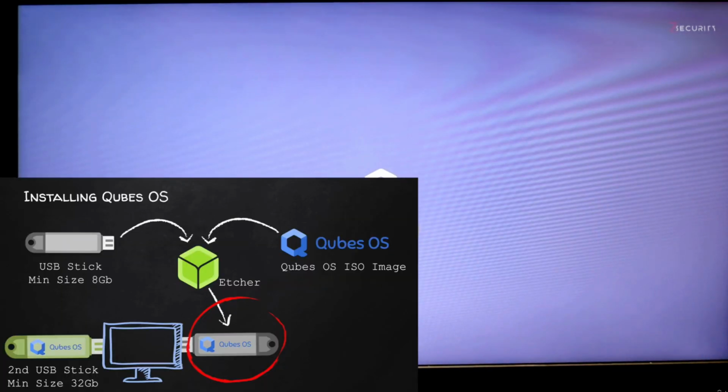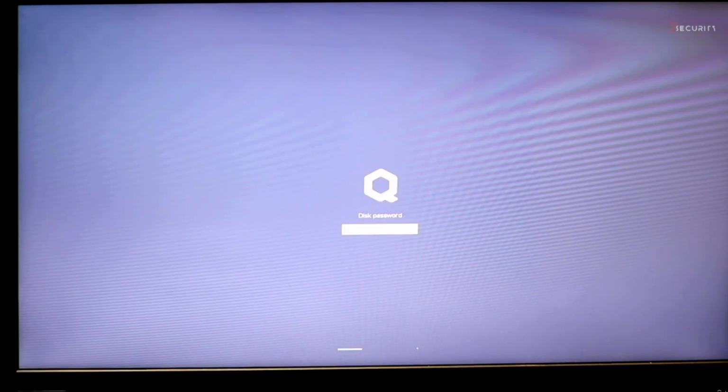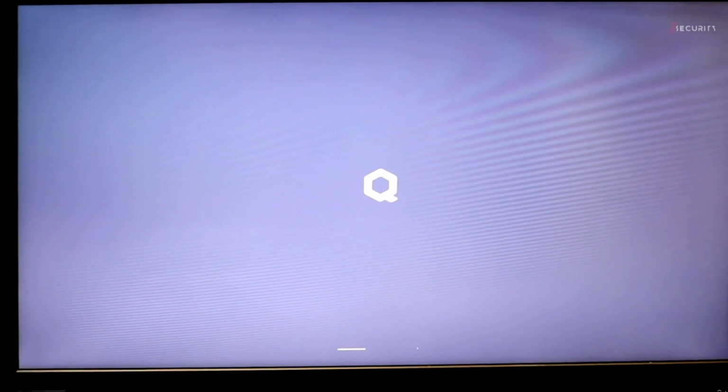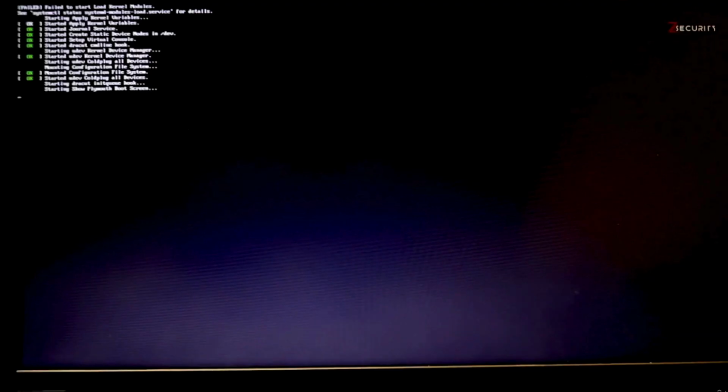We use one of them in order to install Qubes, either to the built-in hard drive as a main operating system or to another USB stick. And then if we installed it on another USB stick, the second one will be the one that we use when we want to boot into the actual operating system. Right now it's booting into the operating system. Be patient with it. And as it's booting, as you can see, it's asking me for the disk password. This is the encryption passphrase that we chose when we installed Qubes. So I'm going to enter it and hit enter and just wait for the operating system to start.